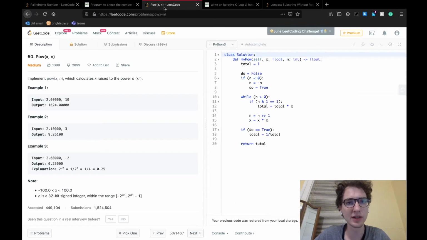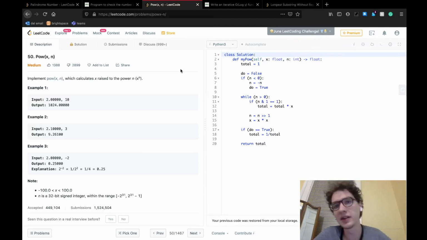Moving on to the next question, it's simply called pow(x, n). You can see this in a lot of simple functions that you'll find in a lot of languages. Basically, the goal of this, as you can see here, is we calculate x raised to the power n. So at first I thought this would be a pretty easy implementation. I just wrote an iterative approach that was of big O of n time complexity. And as it turned out, in the test cases, it solved about, I'd say, 90% of the test cases, but for some it was just too slow.